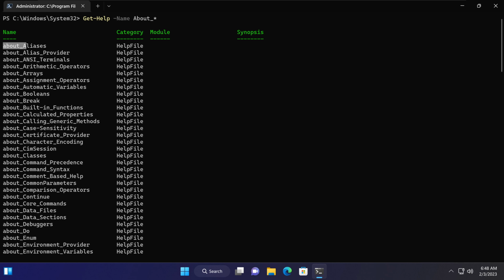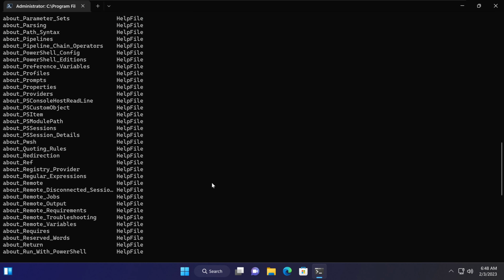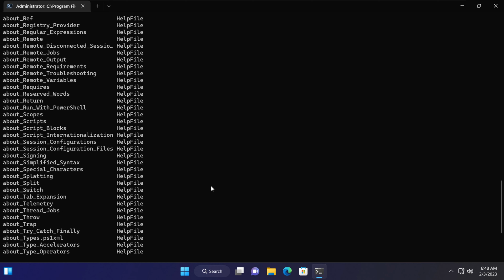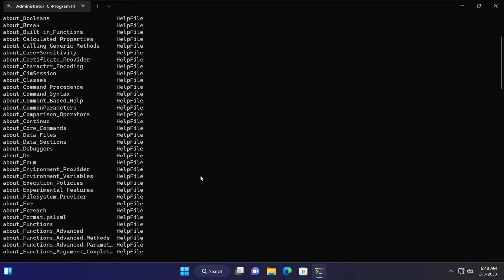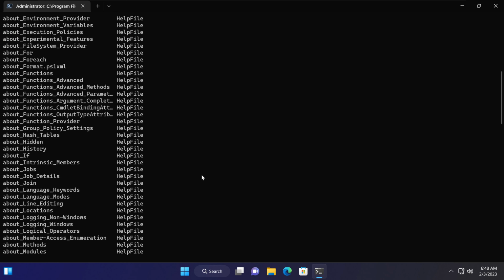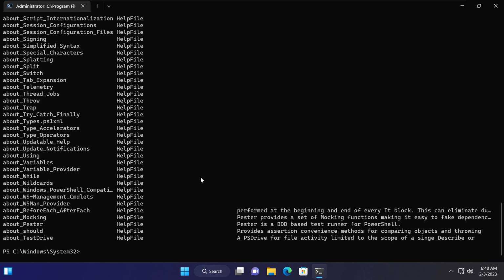So there are multiple ways of sorting things using your help functions in PowerShell 7, and I hope this tutorial helped you in understanding all of these fundamental concepts, so it is easier for you to navigate through PowerShell help features. These help features are very useful when you are starting out, because all of the help features that I have covered today will come in handy when you get stuck on a script and you need some help with that script.